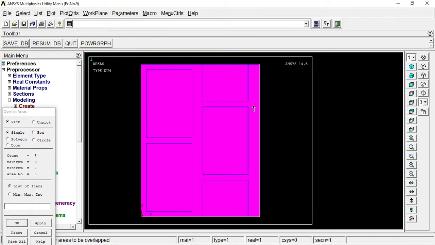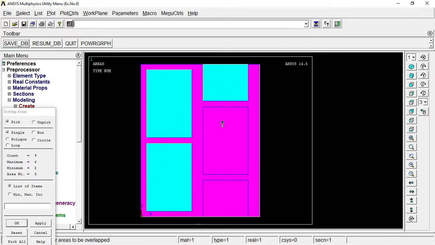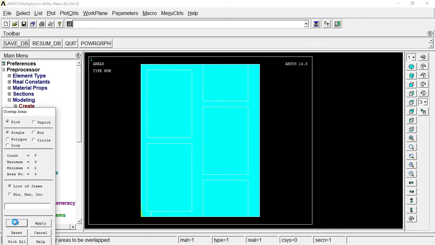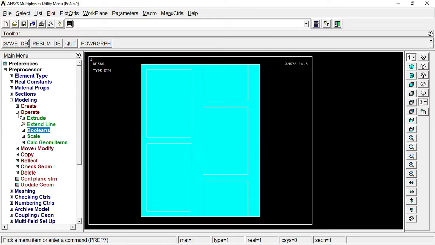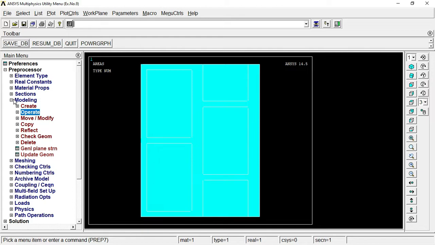Select the base area and then further select the insulator materials and then click OK. So now it is overlapping, means one material is over the another one. Now close this, minimize this, minimize, minimize.